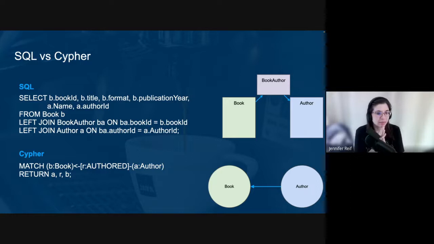So if we were to take our domain that we've been dealing with, we have books and we have authors. Author wrote a book. This would be the query if we wanted to retrieve books and the authors related to them, or if we wanted to retrieve authors and their related books. We'd probably write some sort of SQL query like the one there at the top, which is select the book's ID, title, format, publication year, the author's name, and the author ID maybe. And then from book, and we'd left join onto that associative entity table, because a book could be connected to more than one author, right? You can have a book that's written by more than one person.